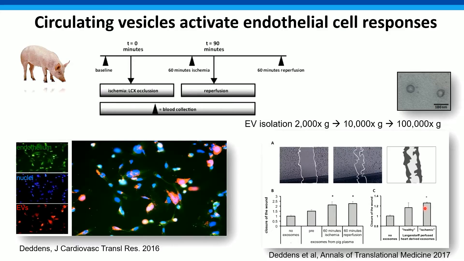Apparently something is released from the heart in a vesicle preparation that activates endothelial cells. Of course, as Sean already briefly discussed, there are different populations of vesicles released — exosomes, microvesicles, and even apoptotic bodies. We're not able to distinguish those yet. And if you think about different subpopulations of different origins, you could even think about different vesicle subpopulations that can home to different cell types — like a cell-specific homing.